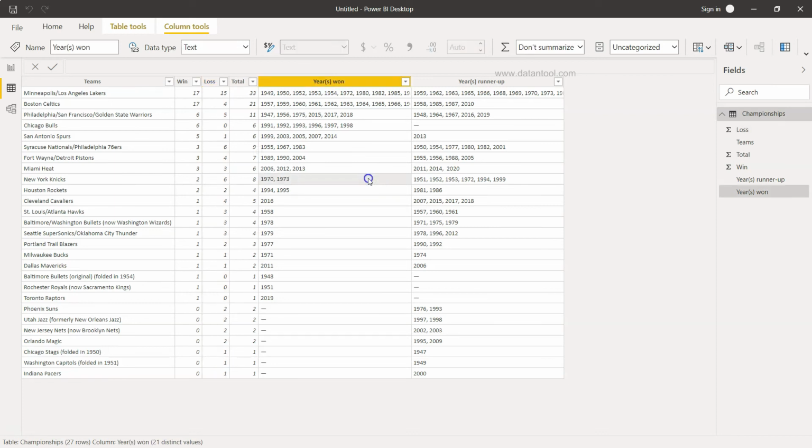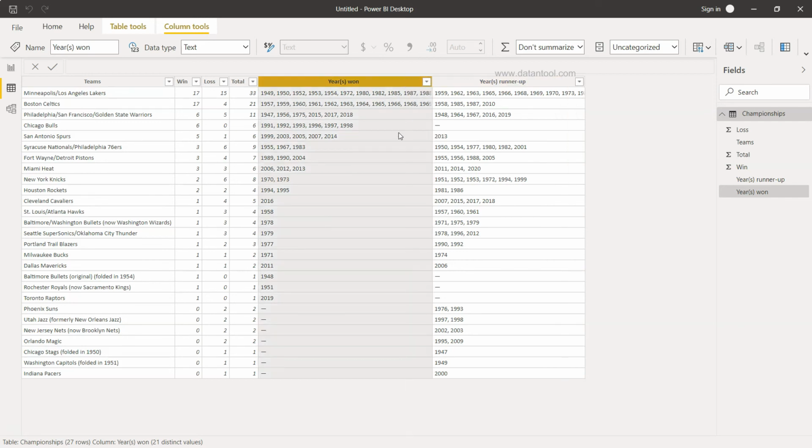But as you can see, this table requires further bifurcation or data massaging, because this is information we cannot work with when we are working within Power BI. So we will look into it in a separate video altogether, as to how we can massage this information and get it in proper order. For example, year one, then we can repeat multiple times the Minneapolis or Los Angeles Lakers and get their information in each individual row, so that whenever we are preparing a line chart to show the trend information or any other chart, it shows us the proper information.